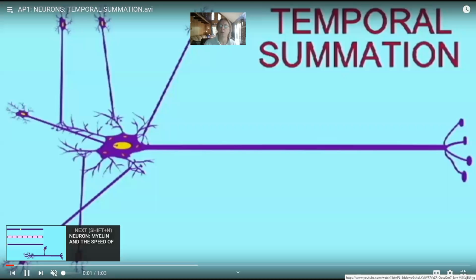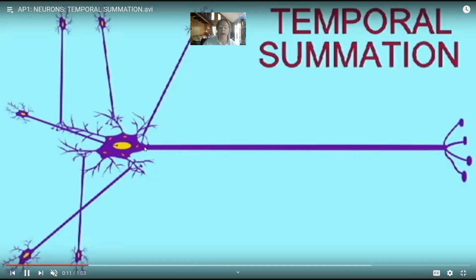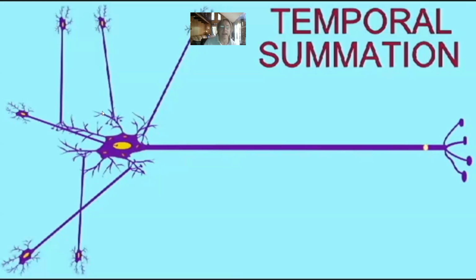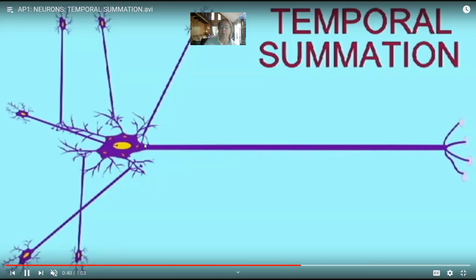However, there is also a type of summation known as temporal summation. Because if this cell is close to the trigger zone and is sending the command, don't go to action potential, don't go to action potential, and this neuron is close to the trigger zone and is sending the same message, don't go to action potential. But this neuron is excited. Excited neurons can fire more rapidly, and it could be sending the message, in essence, go, go, go, go, go, go. And if that's the case, then this neuron, despite its position being farther from the trigger zone, could have a greater effect. So this postsynaptic neuron doesn't just add together the messages spatially, but also temporally. It pays attention to how quickly they come in. And an excited neuron, which is firing more rapidly, will thus have a greater effect.